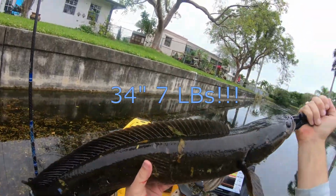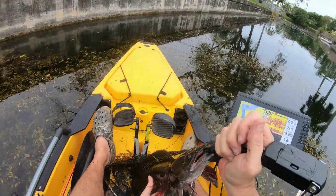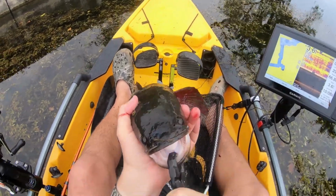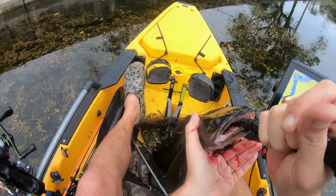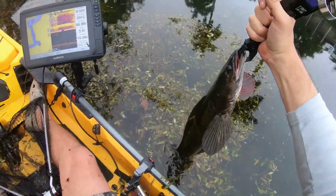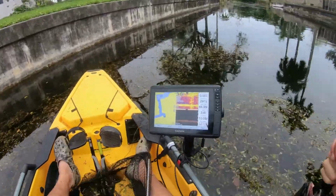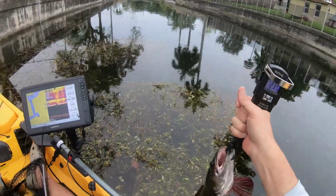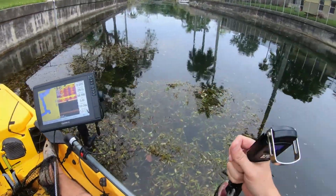All right. Goodness. Look at the teeth on that dude. All right, we're gonna set him back in there. That is a monster of a fish. I tell you to go back in there and get you some, get you bigger, but that's a big old fish already. Good job, buddy.